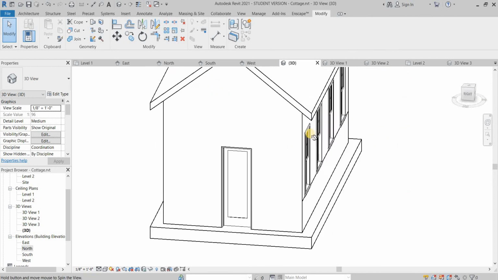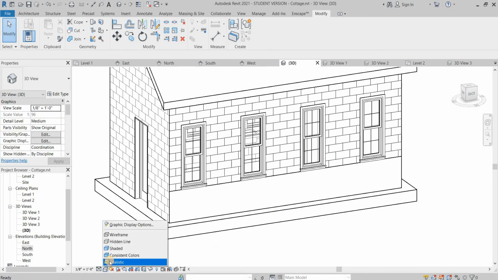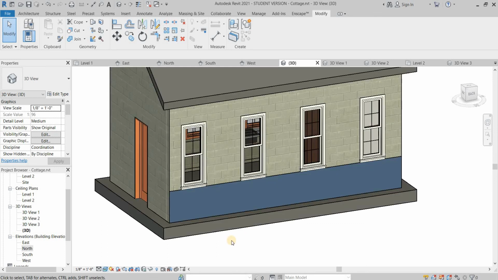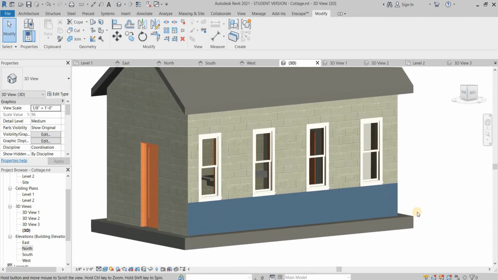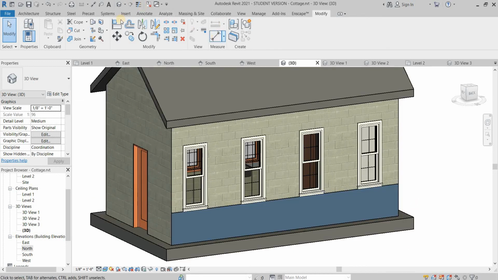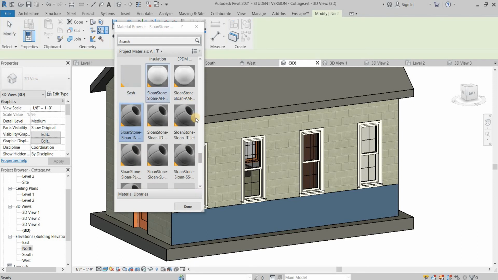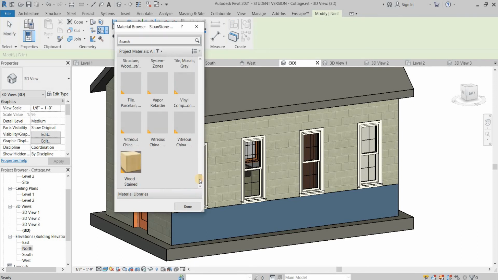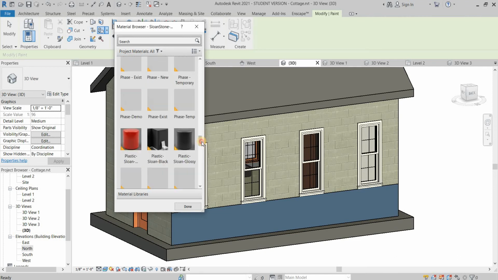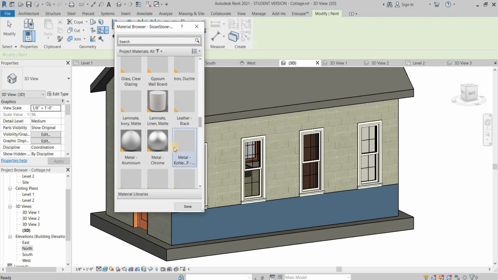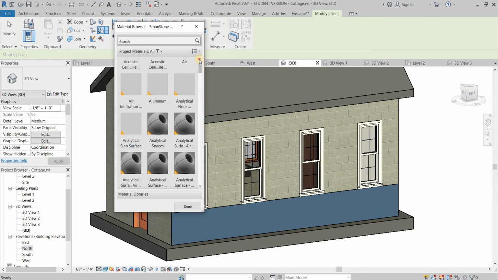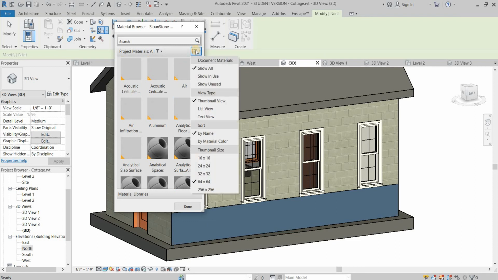So let's see what that material really is. So probably on the other side, and I'm going to change this to realistic. It looks a little bit weird. It's a blue tone. I'm not really sure if that's the material that we want. Let's see. So I'm going to go back to the paint tool, and maybe I need to find something else. Yeah, I think we might want to find something else to use. There is something wrong with the materials here for some reason. So maybe that's the reason.